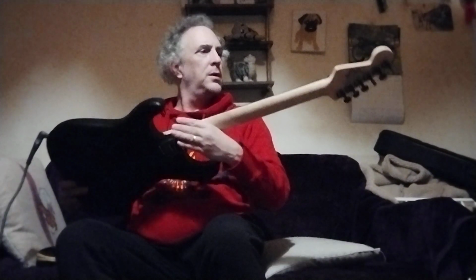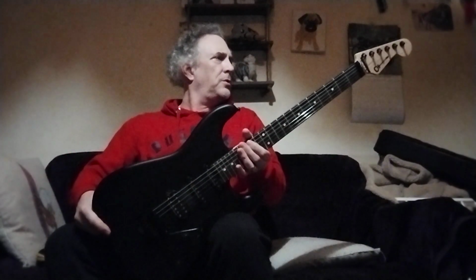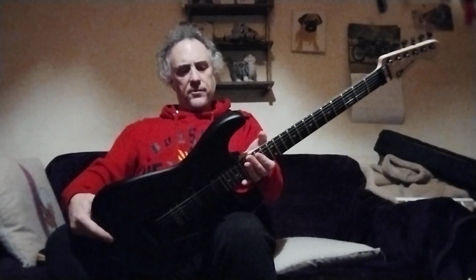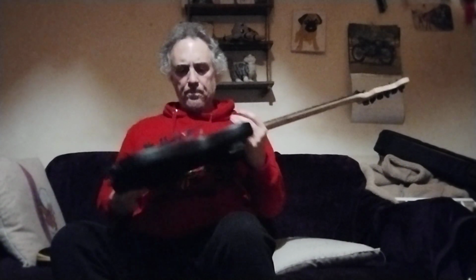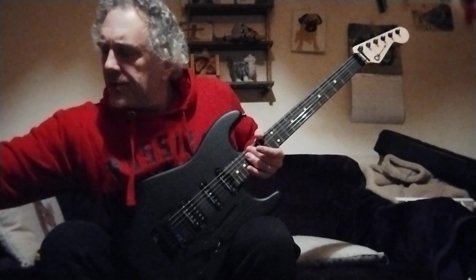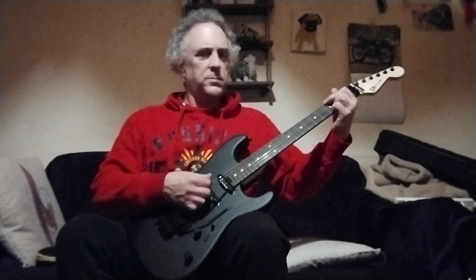maple neck, and locking tuner nuts, obviously, because you've got a Floyd Rose on there, and Charvel machine heads, Charvel-branded machine heads. You've got the typical big old heel joint there, but I'm used to that because I'm used to playing Strats. But yeah, I'll give you the clean sound of the neck pickup.